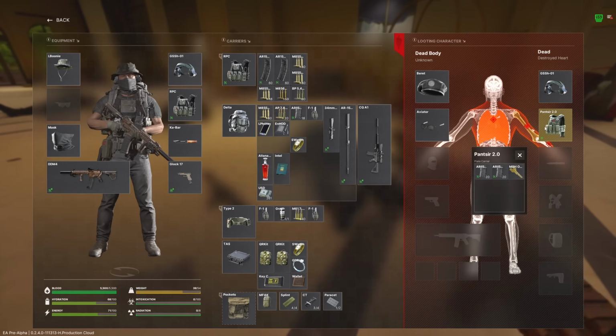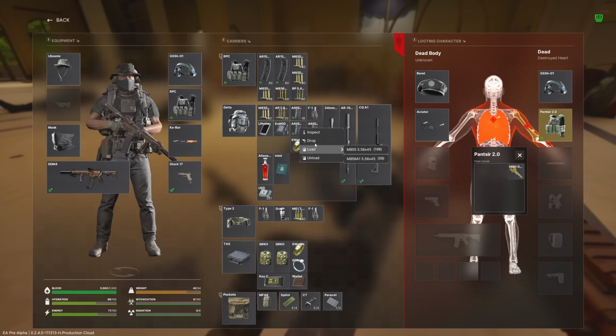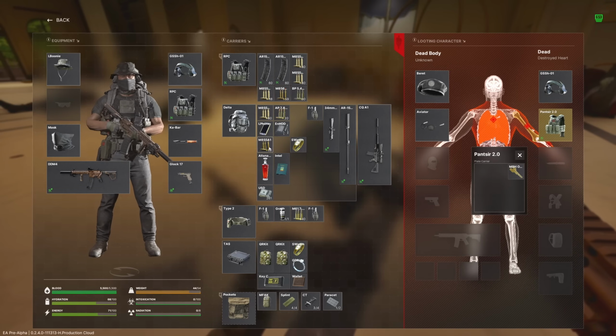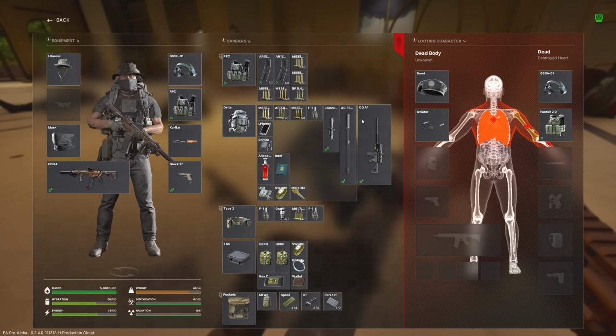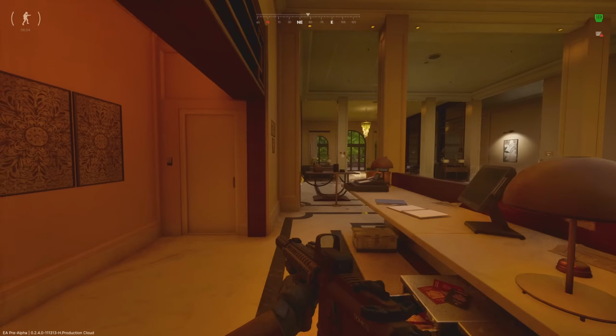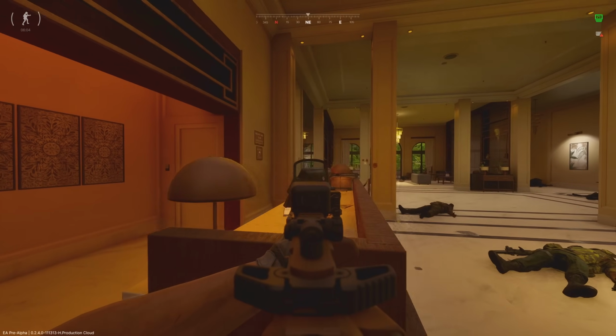Take our CQ again. Take the other two mags. We'll unload these. We don't actually need these mags because we have 60 rounders. We're just going to take the ammo. A lot of good loot so far. Look at that. We actually got the office key that we were talking about. It's pretty rare too. That's honestly a really good key to get.